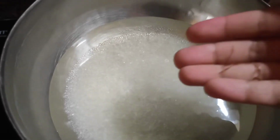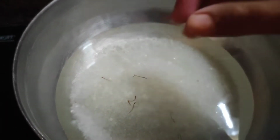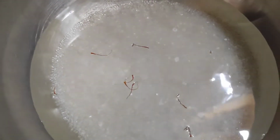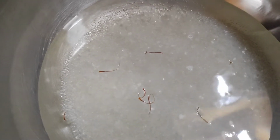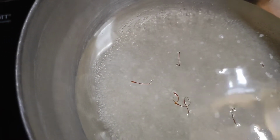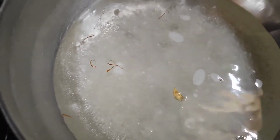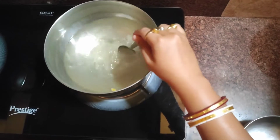You can add some saffron strings for added taste, although they have already mixed everything to make the jalebi tasteful, but still I have added a few saffron strings. Along with that I will add one elaichi. You can skip this step, but I added it to make it more tasty. Dissolve all the sugar into this water.